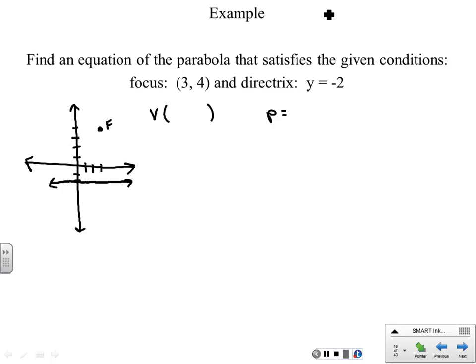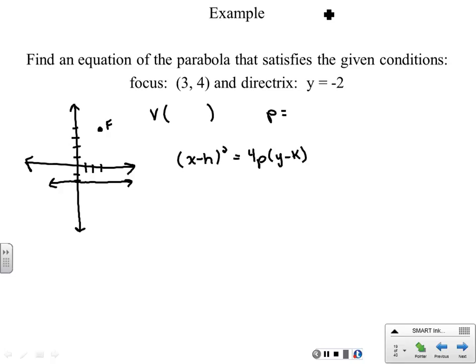And I don't know p yet. But I do know what? Yes, but I know what else. It opens up. So what's my goal? What equation am I going to start with? If it opens up. There you go. And I know that because it opens up. Okay. The next thing I need to know, I need to know 2 things. I need to know vertex and I need to know p. Which one you want to give me?